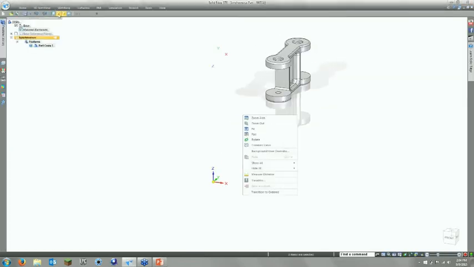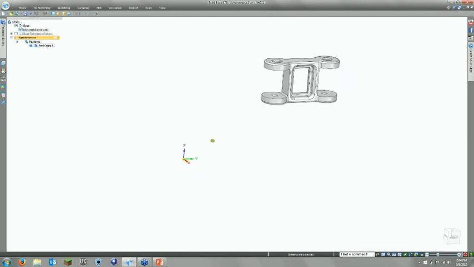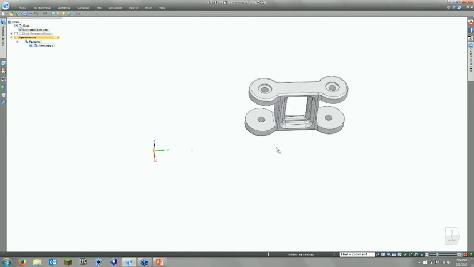So let me do a couple things here. Let me turn off the shadows and reflections. First thing to notice is my part's location. Within Solid Edge we have design intent, and in previous versions we had what we call live rules. Design intent is kind of the overview of live rules.